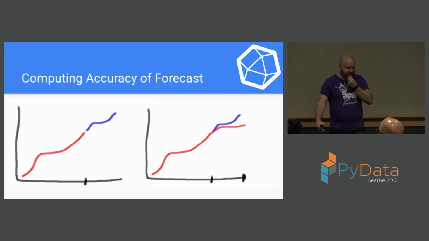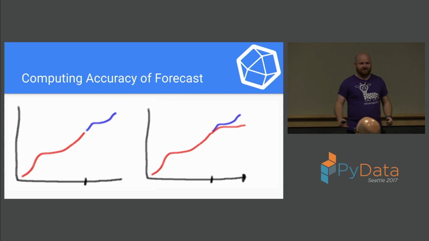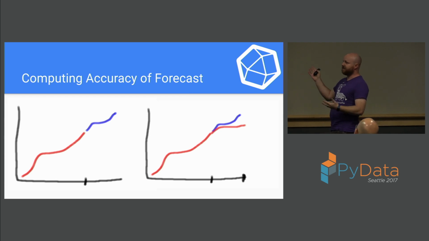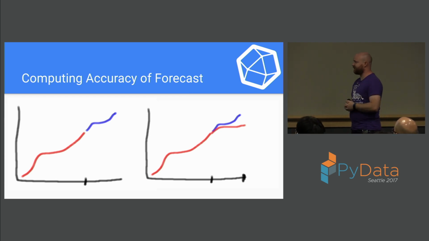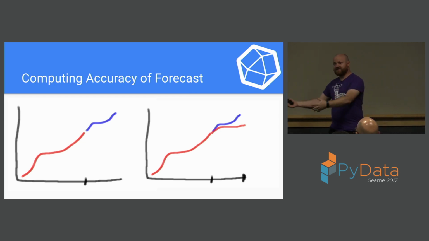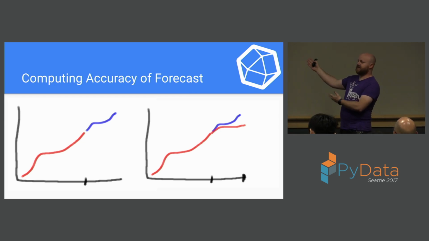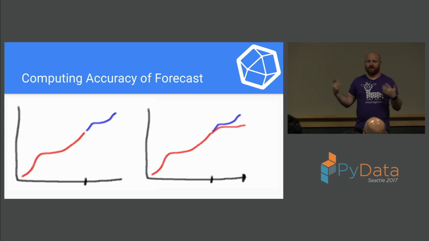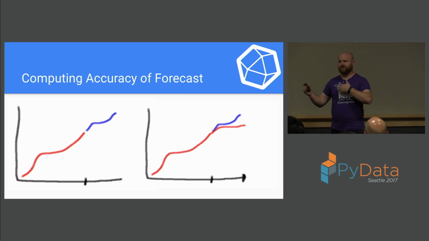Okay, so here we go, simple hand drawing, time series data on the left. You've got the red line, which is your raw data, and then you predict it's going to do something like the blue line, right? And then the black tick represents the current time. And then later, real time passes, and then you actually get the raw data for the data that you predicted, and they overlap because they were for the same period of time. And then you compare them and you say, well, how good were they? Right?